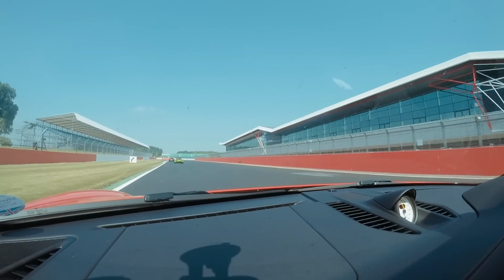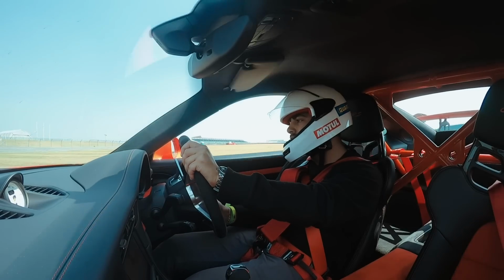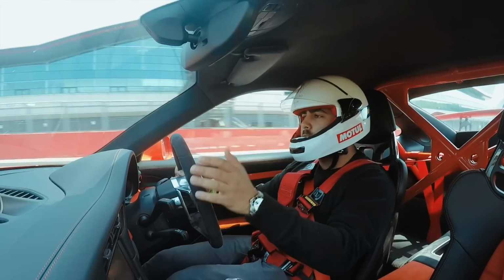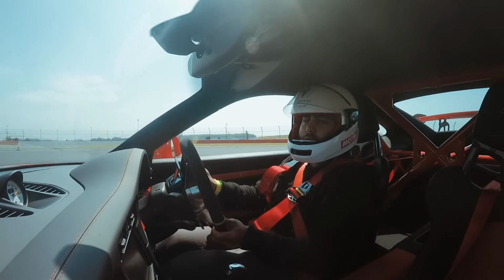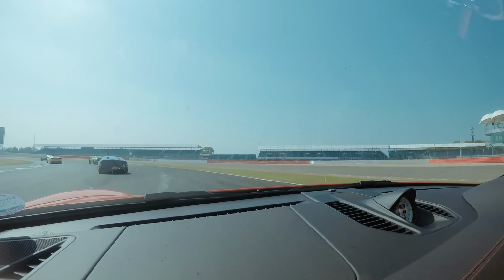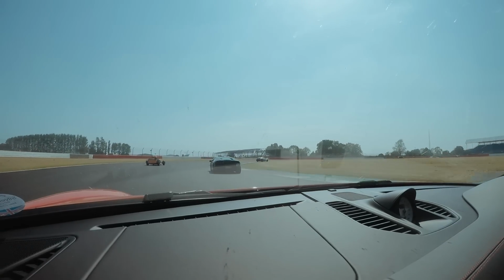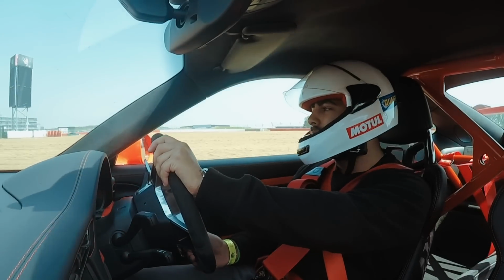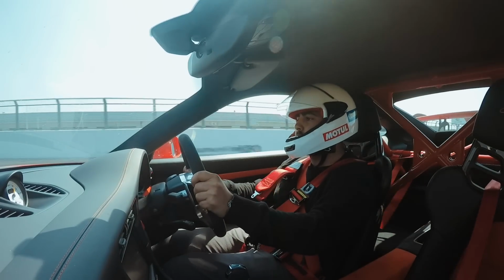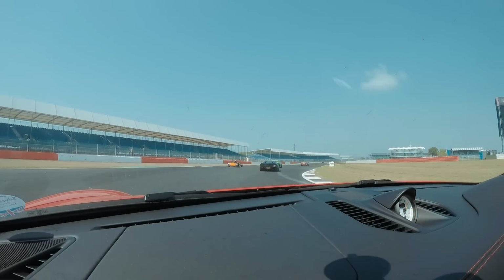This one, don't hog it, take it out to the outside of the track, then bring it back to the inside, carry it down. 120, hard brake, round into the left corner, just clip the curb, power out. Third gear all the way around here. It's tempting to put your foot down. Hard braking, turn in. Keep it to the right and then use all the track on the left.